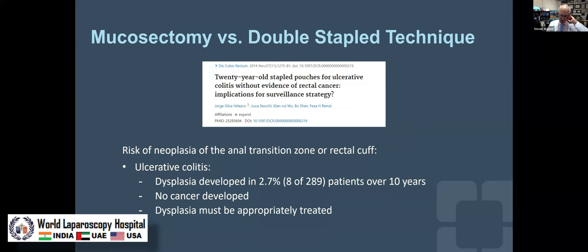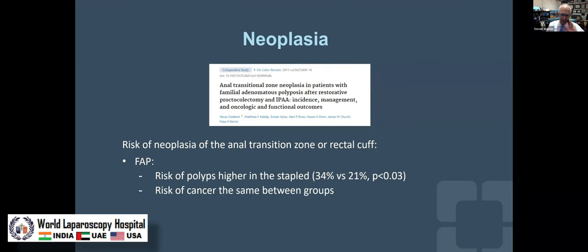So did this risk of dysplasia, cancer, or colitis really pan out? This is why Tsurumiya and Parks both described doing the mucosectomy to eliminate this risk. Jagelman and I and Mike Keithley said: do you really need to do that? Why not preserve that one or two centimeters of anal transitional zone where you can look at it and biopsy it? Well, it turns out there is almost no dysplasia, there was no cancer, and when somebody has dysplasia you can easily do a pouch advancement. You can get polyps in that area, but there's no difference in risk of cancer between the hand sewn and double staple groups.